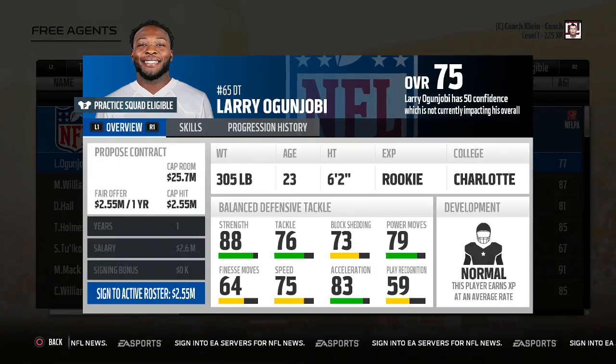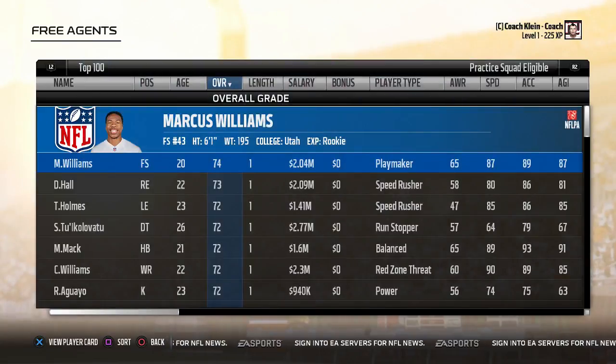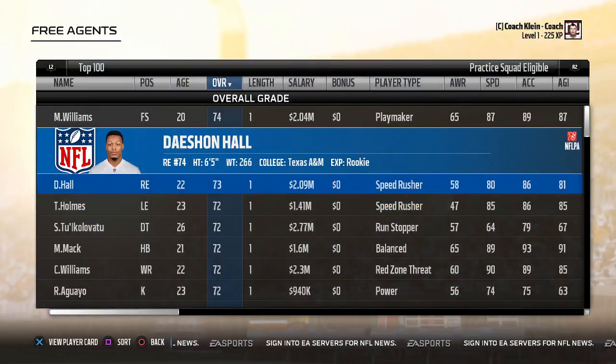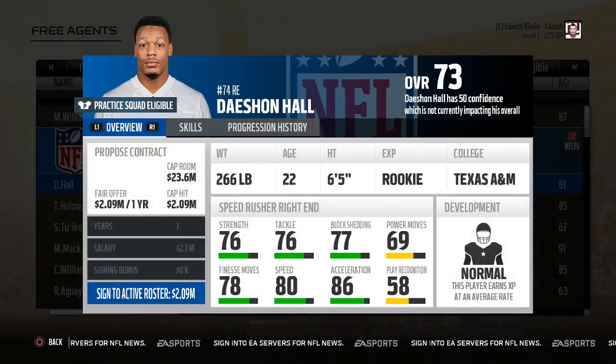So, he's a rookie, 75 overall, 23 years old. You could probably just sign him and see where we could put him on the team, because he's young and he's great value. We also have Deshaun Hall there, 73 overall, 22 years old. Could play the end as well. Actually, he is a D-end.